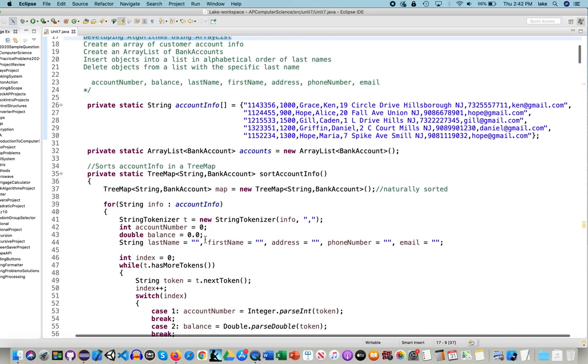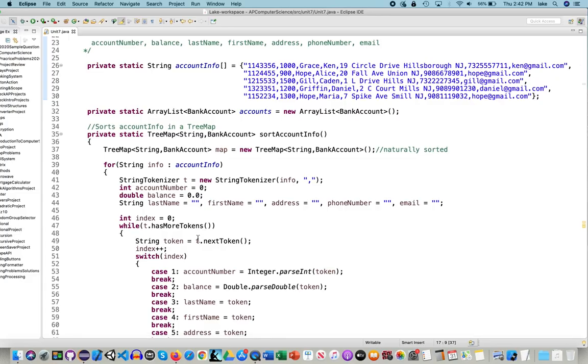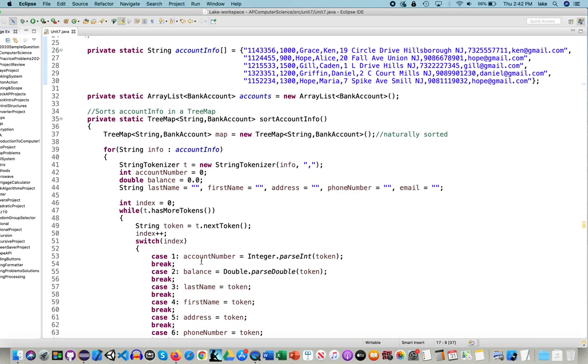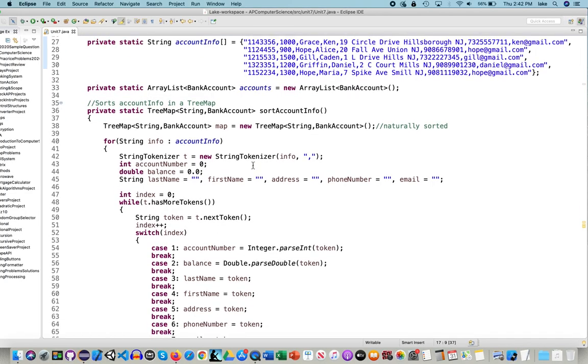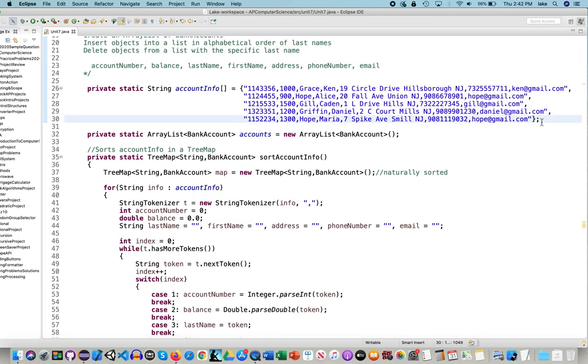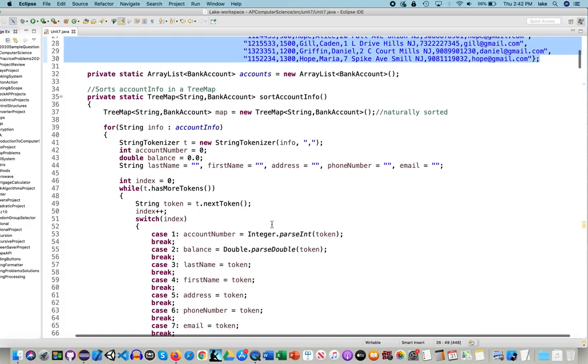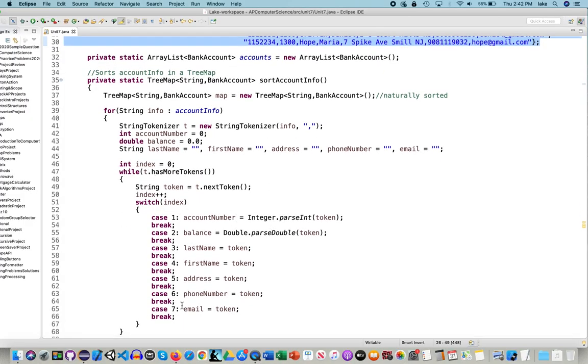So really do check out the TreeMap, and if you want, check out HashMap as well and see how these tokens work, because this is a nice thing to do, especially if we have data in a database or in some file somewhere, which we should have done, but I didn't want to make that too complicated. I want us to really focus on what we're doing here so that we can pull information out and create objects from it. This is a nice way to do that.